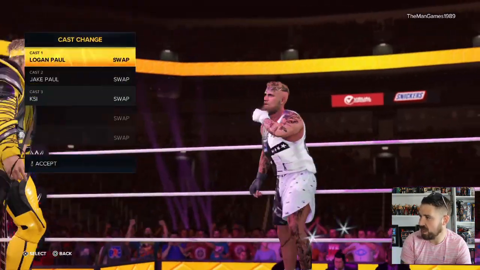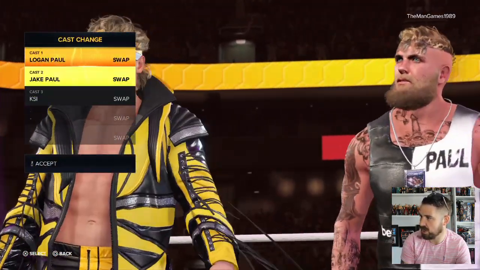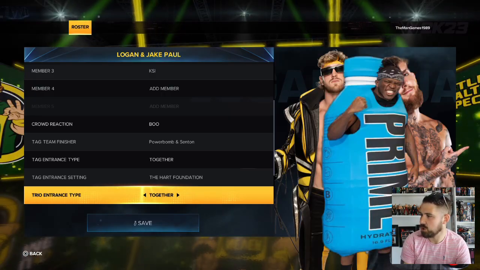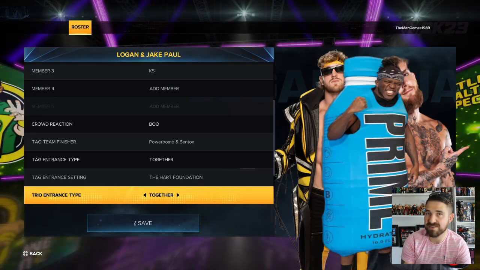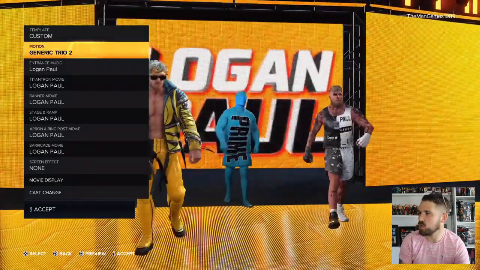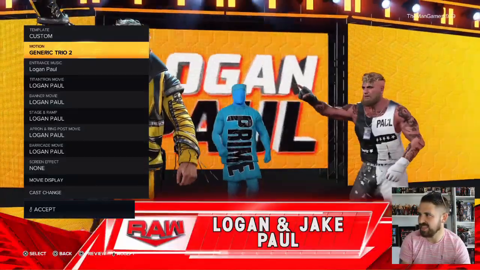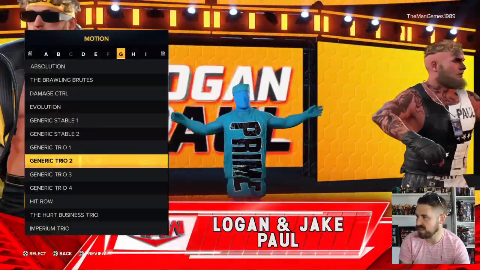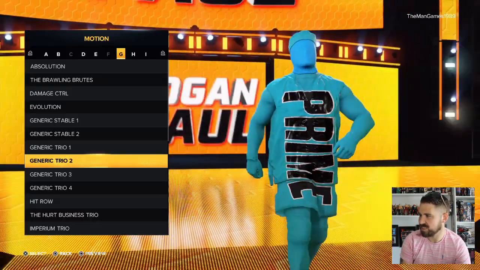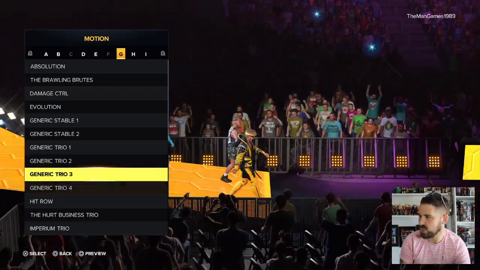So cast change as well, you want to keep it as Logan Paul as 1 and Jake Paul as 2, which obviously means KSI would be 3. And then going to trios, you want the trios entrance to be together as well. Now to be honest, trios wise entrances, there isn't a great deal of options. So I just kept it with the original generic trio 2 it's already set on.